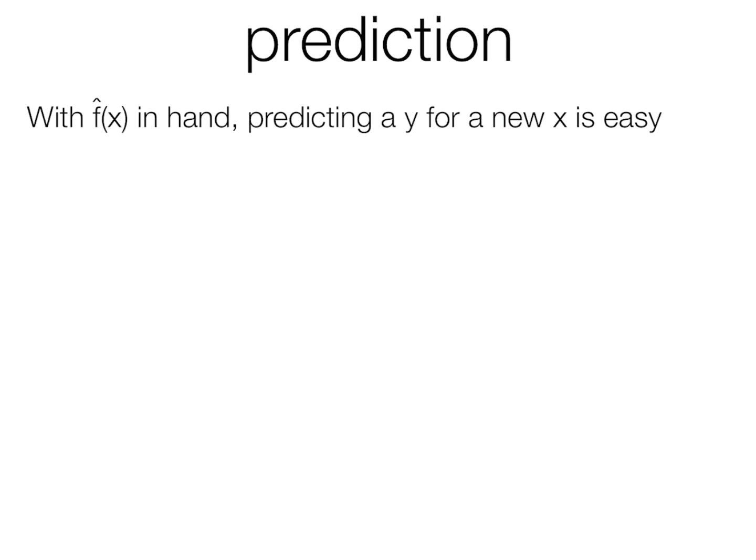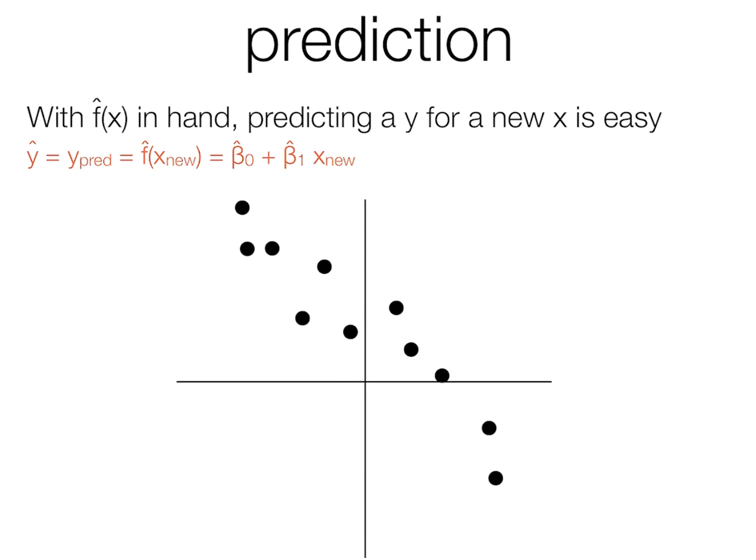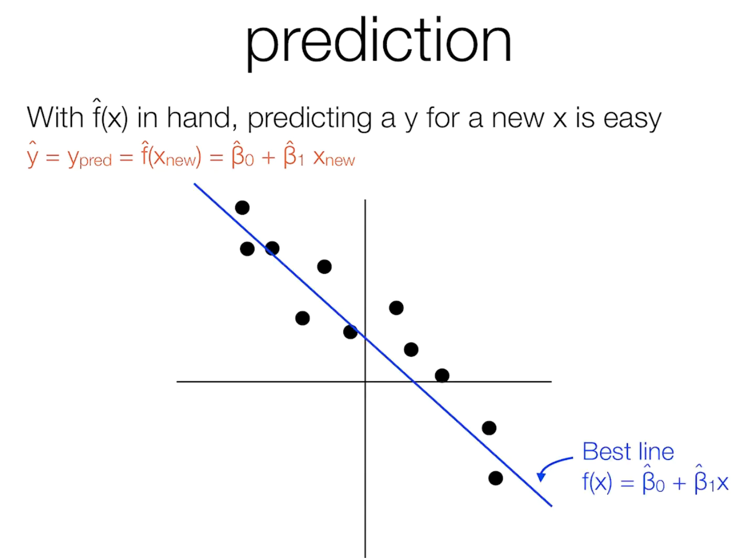Now, let's suppose for a moment that we actually have a best fitted line in hand. So we call that, remember, f hat of x. Predicting a y for a new x is a really easy thing to do. Why is that? Well, because the y hat value, that's going to be the predicted value for the new x value, is just going to be created by applying f hat to the new x value that we have. And since we have a line, that's just beta naught hat plus beta 1 hat x new. Let's look at the picture. So here's the data. Here's my best fit line. So supposing that I have such a thing, we haven't yet figured out how we're going to create that. If I have a new x value, like right here, I can predict the y value for that new x value simply by finding the y value associated with that point on the line. So again, f hat of x new is going to give me the predicted value. We usually call this y hat.